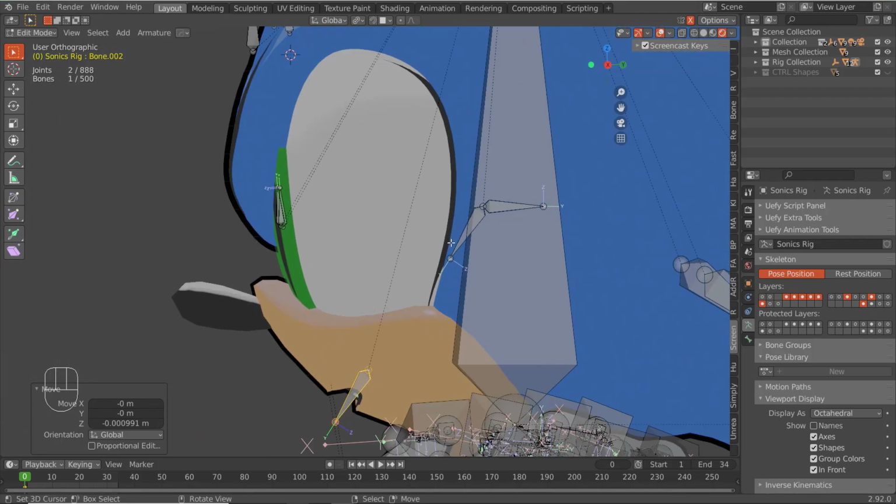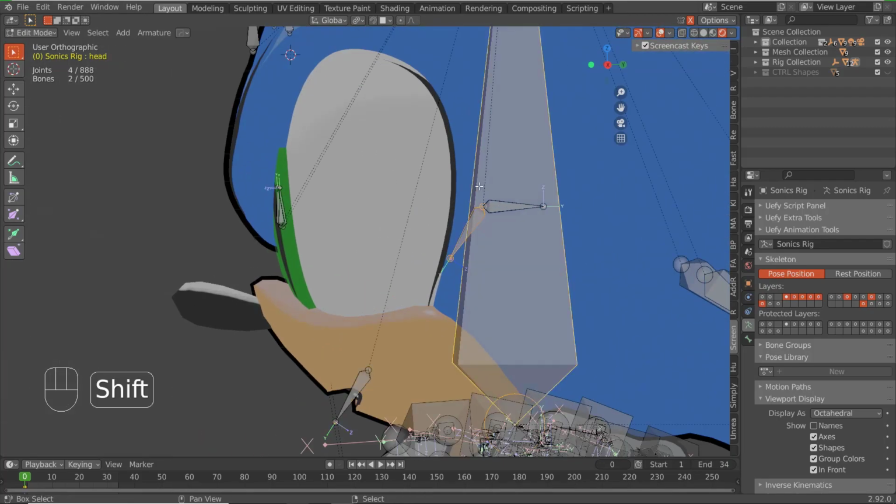Now we want to parent this bone to the head, and it already is. We want to parent this bone to this bone.